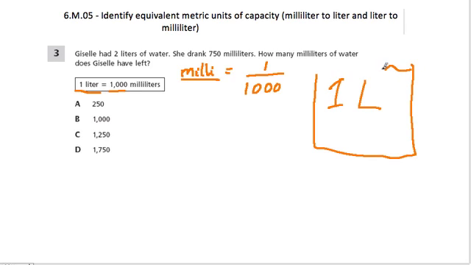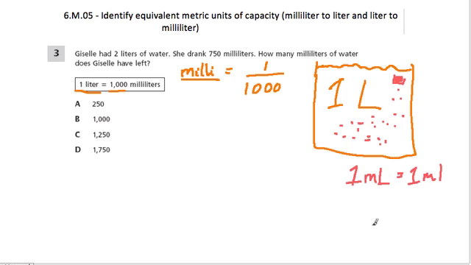If this was 1 liter, and we had some kind of orange liquid inside, and inside that bucket we would fit the milliliters, right? All these little, maybe it's 1,000 dots, spread throughout. That would be the size of a milliliter. And usually we write milliliter as ml, or 1 ml. So it's tiny. And just remember that if you have a liter, your goal is to find equivalence, equals. So for every 1 liter, you should have a lot of milliliters. And that'll help guide you throughout these problems.